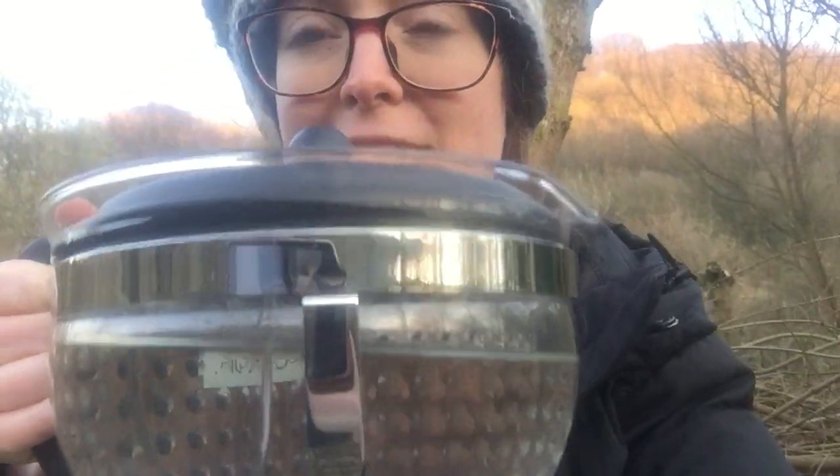So I was thinking, what can I do today that's going to be nice for people that maybe are working from home, or they just get a chance for a quick walk or break in the garden. So I've brought my teapot out, filled it with boiling water already. And if you are going on a walk you could take a thermos flask instead — a teapot might be a bit tricky — but if you're in the garden like me then you can take your teapot out and find something wild to add to your tea.